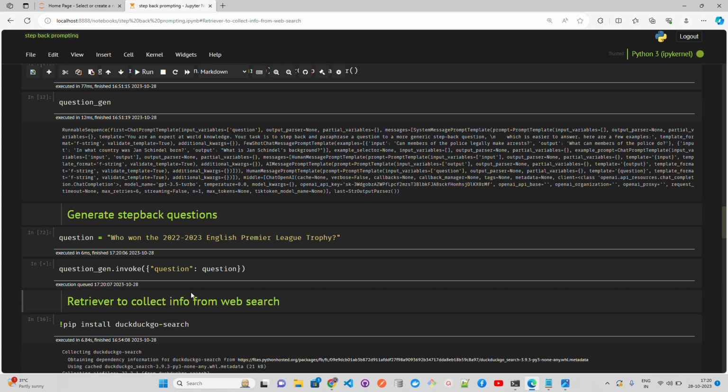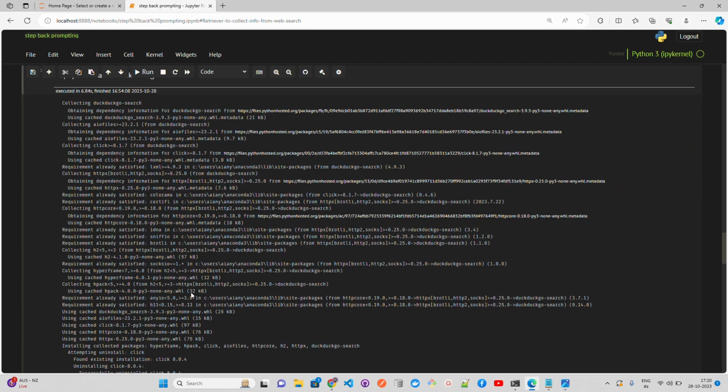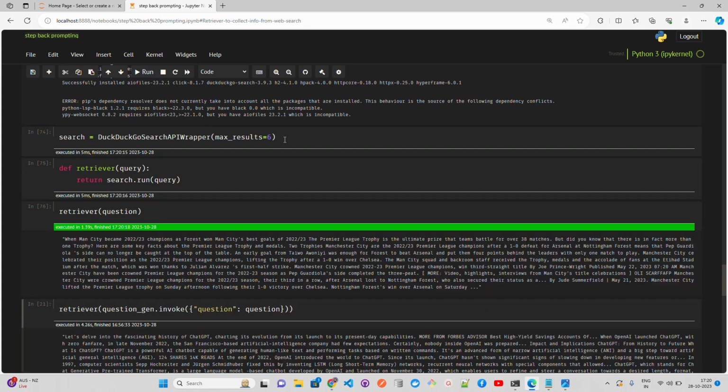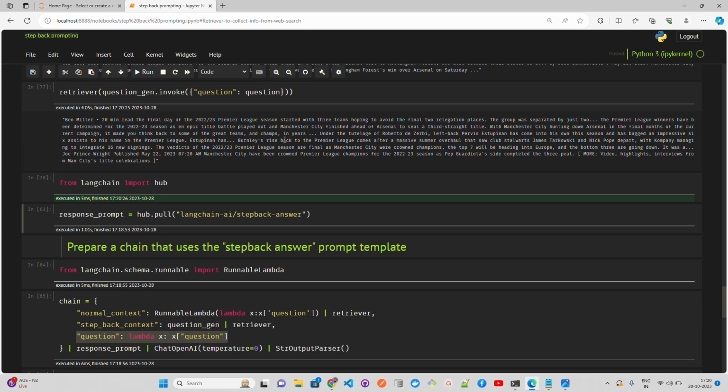And let's see the rephrased question. You can see: who are the champions of the English Premier League in the 2023 season? This is right. And now I'm going to again do the DuckDuckGo retrieval results question. Man City has won that. I hope that it gets the right answer.